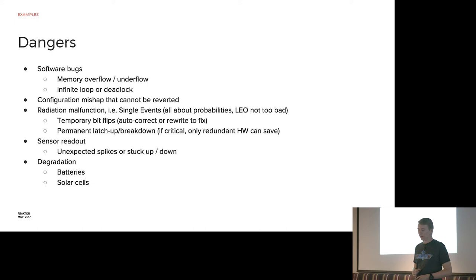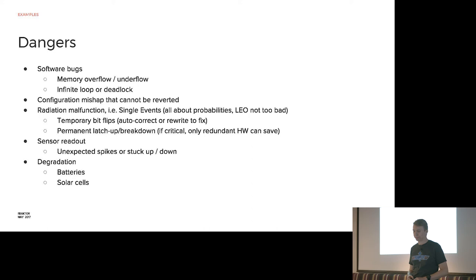In space, but also on the ground, if you have a lot of infrastructure laid out, for example, mobile stations for phones, radiation effects can be a bit challenging. There are these single event effects, which is basically a definition for something that's usually caused by radiation that just happens, like the stars are aligned and then a bit flips. If you're lucky, the bit flips, and when you write it or wait or whatever, it will reset. But if you're unlucky, it will get permanently stuck. If it's memory, you might detect that and maybe blacklist it. But if it's, for example, a register in your CPU and the memory address or program counter gets one bit stuck, it's game over, basically. So there are ways to work with this, but basically you need to have some spare hardware to get out of that situation.